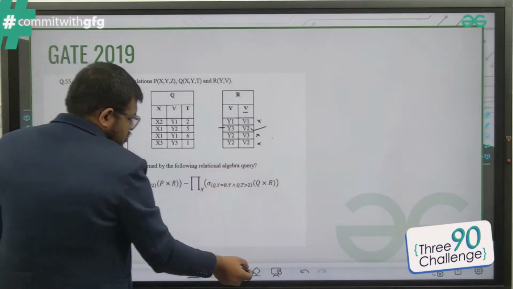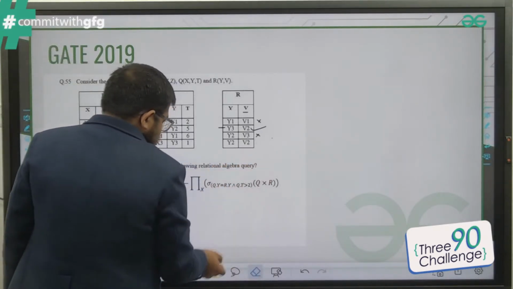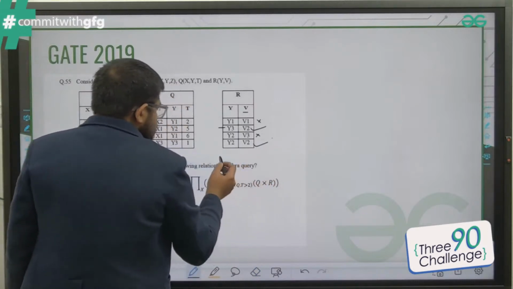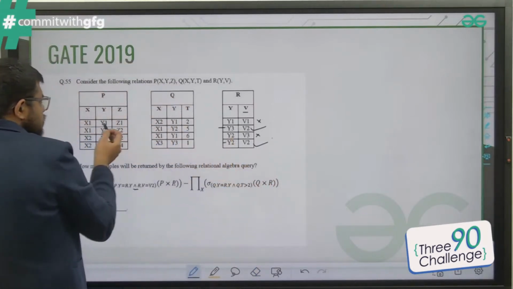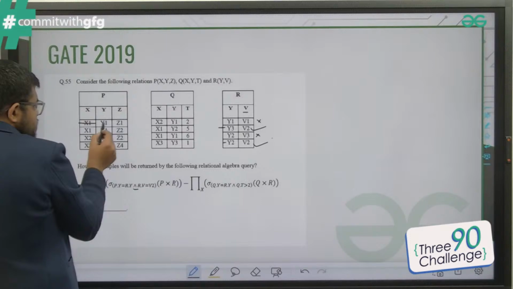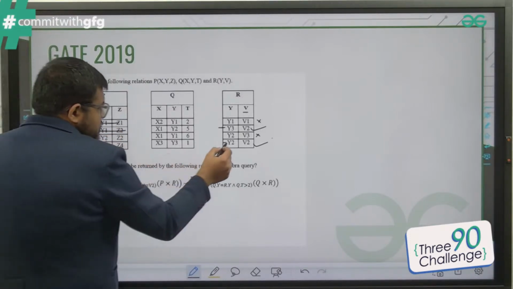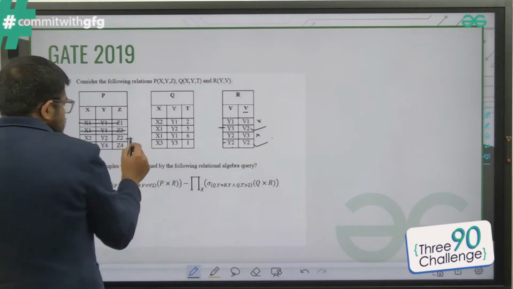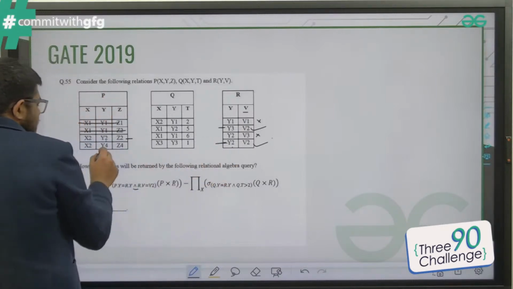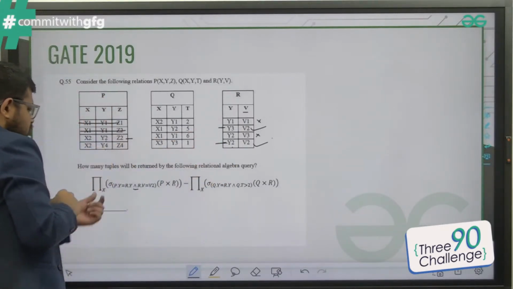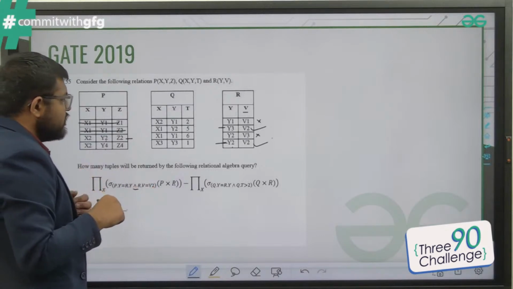Okay, so there is one more tuple which we have. So we have two V2s. So now either Y3 or Y2 will join here. Now you see here it is Y1, so it will not join with any tuple. This will not join with any tuple. Here it is Y2, and here also it is Y2, so this tuple will join with this tuple. And this is Y4, it will also not join, because the Y value must be the same and R.V must be V2.